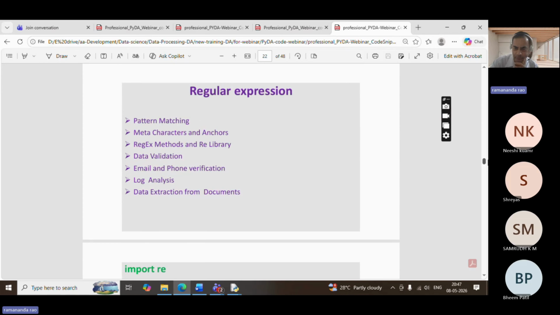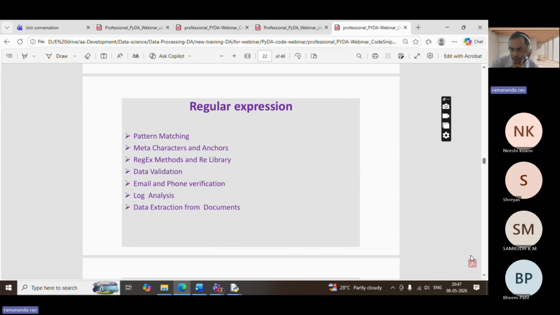Regular expressions. A regular expression is something where you want to process some text, find some patterns, find words starting with some character or ending with some character, or find a set of words with spaces.